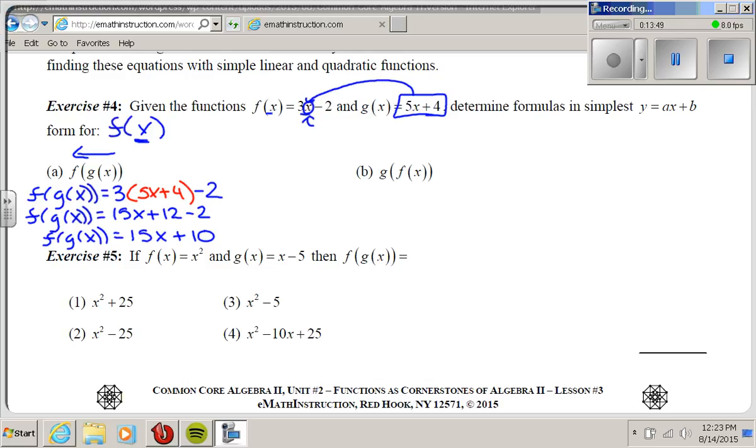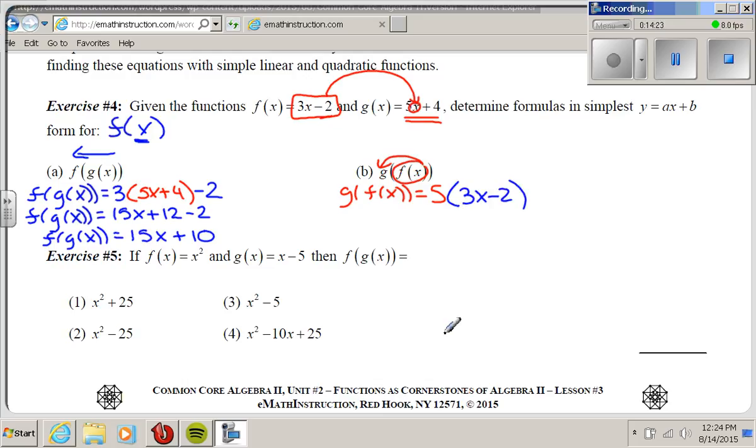Let's do another together, and then I'll have you do the last one on your own to see if you can do that. Okay, so this time, instead of g going into f, it's the opposite way around. Again, we're moving right to left. F is going into the x of g. So here's my function, 3x minus 2. It's going into the x in g of x. So g of f of x. I'm starting with this function, 5. Now I'm putting in my f of x, 3x minus 2. Don't lose the rest of g of x, plus 4.